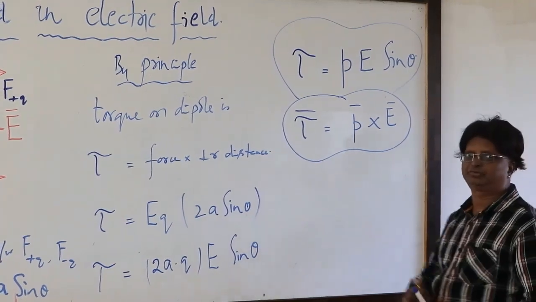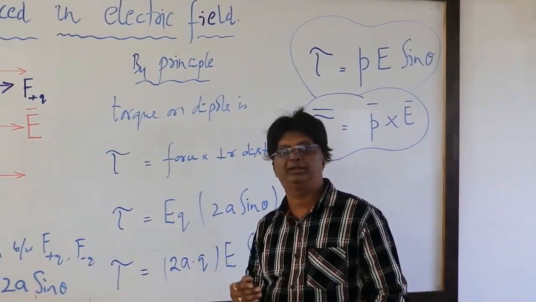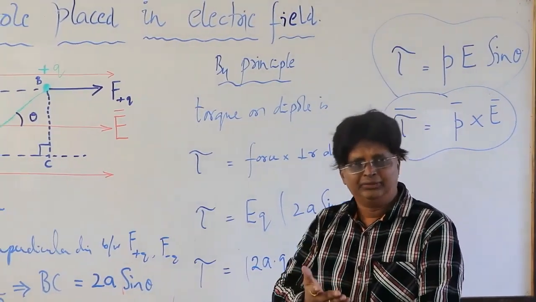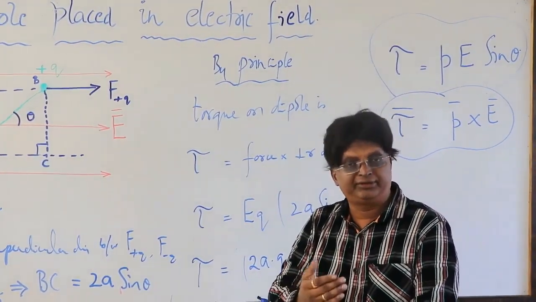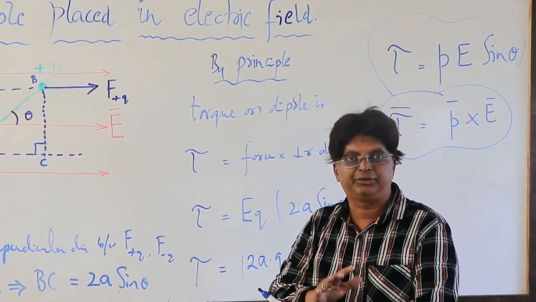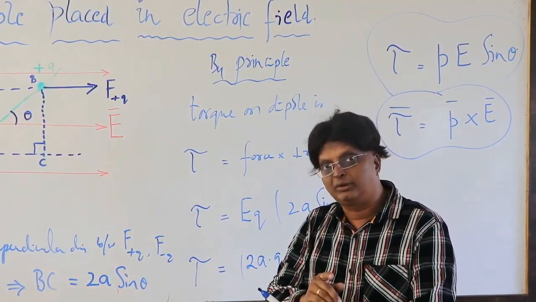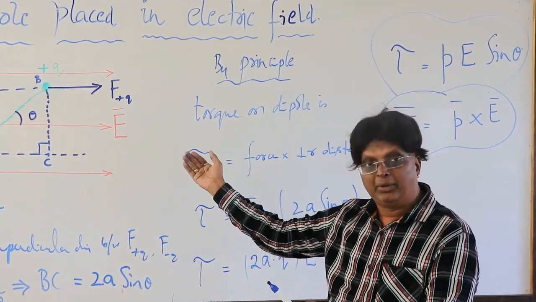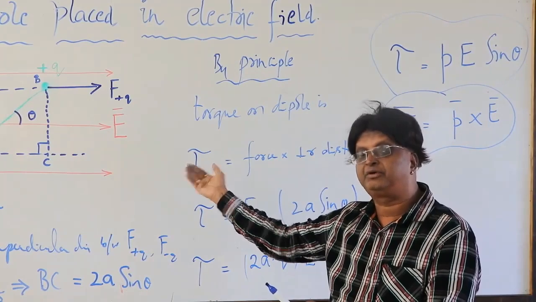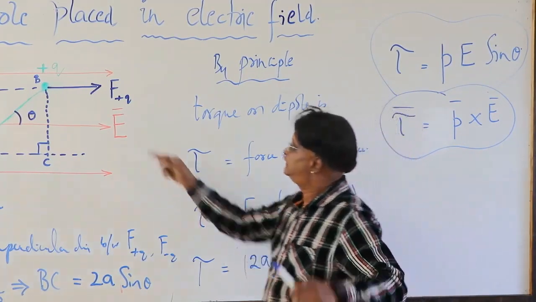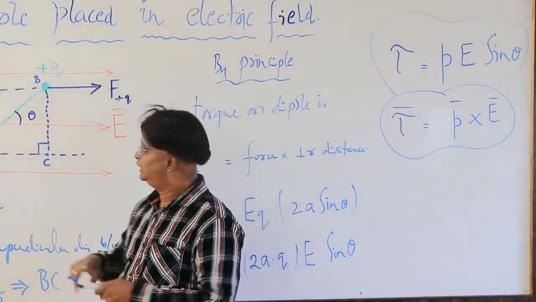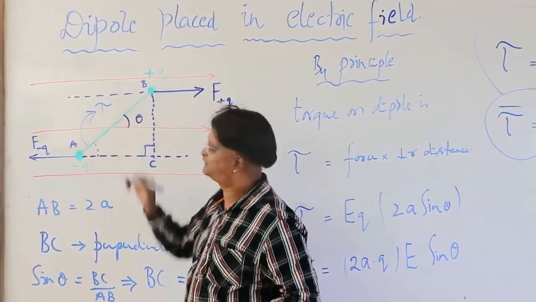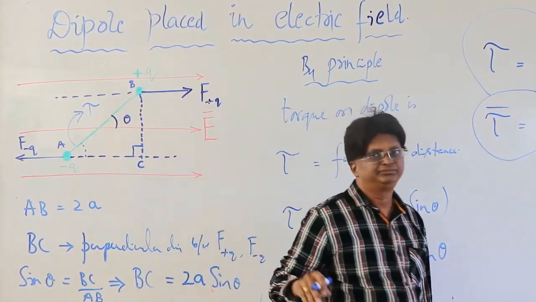And this torque, of course, as usual, can be either clockwise torque or anti-clockwise torque. Remember, these are all things that we have discussed in good detail in first PU. Torque can be either clockwise or anti-clockwise. Now look at our present representation. What type of torque do you expect here? These are the two forces that are acting, and the torque will be in the clockwise sense here in our discussion. This is clockwise.